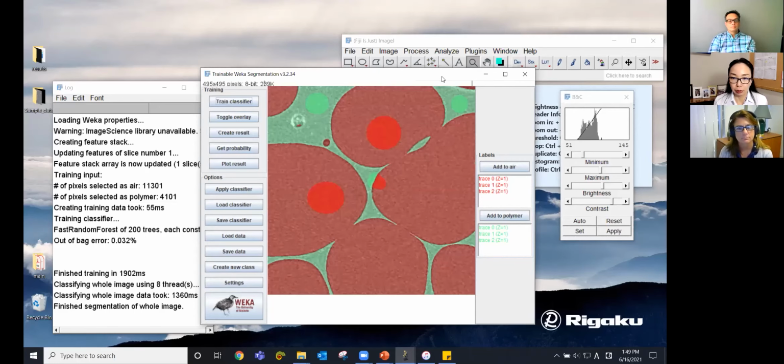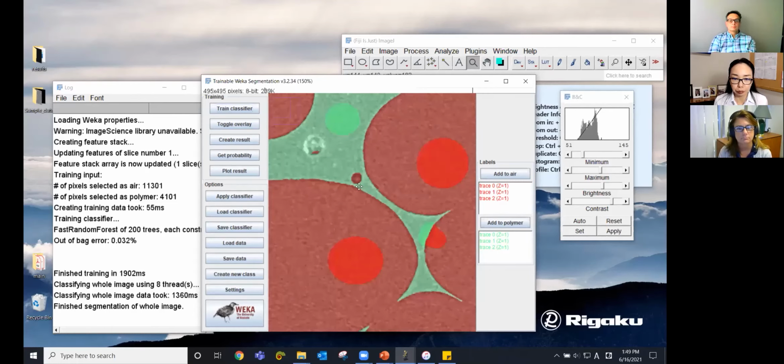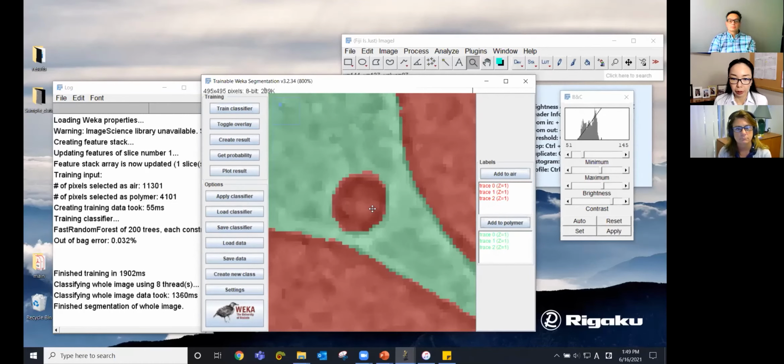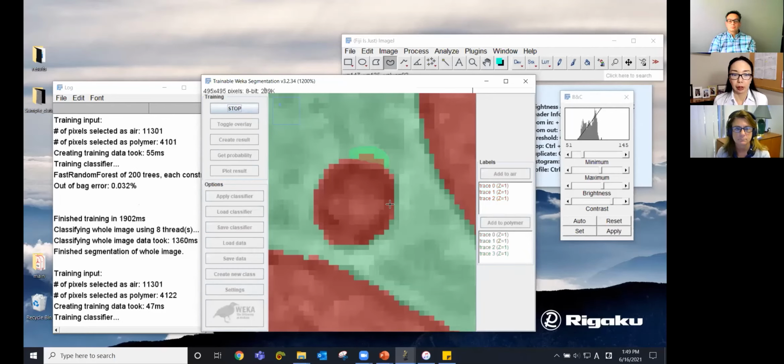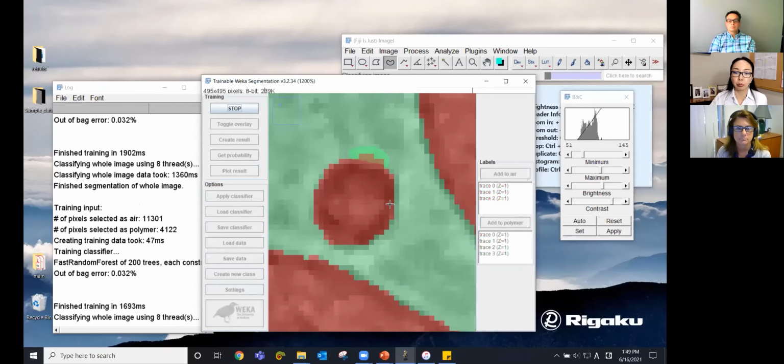So let me show you an example. I'm going to zoom into this area. And let's say that I think that this red is bleeding out to green. It should be a little bit smaller. Then you would simply make a correction like this. No, I think that this should be all green like this. Then train it again. And you can go through multiple steps.